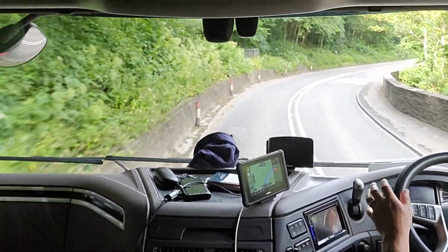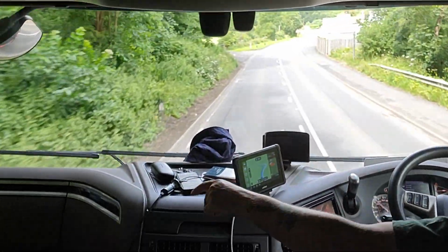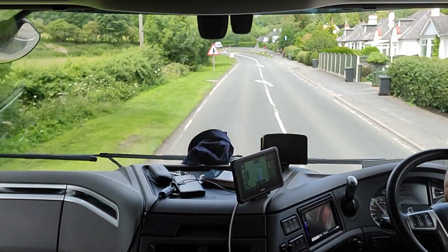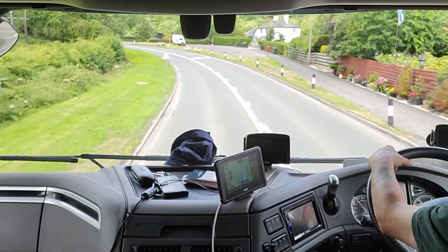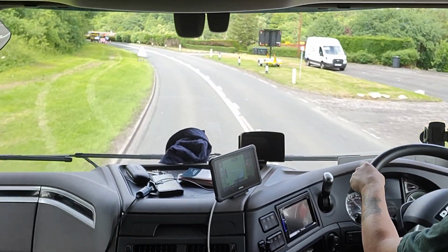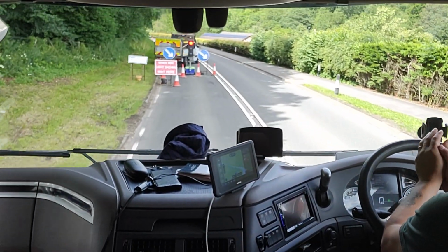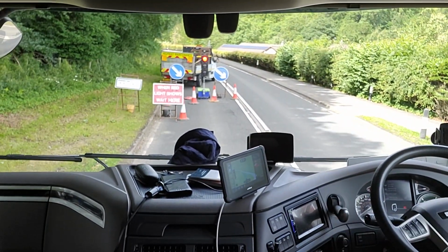Just come over towards that white line now, because I don't want to come too close to this kerb here and rattle that wall with my trailer, do you know what I mean? Yeah, if you follow my driving style to the letter, you'll fail your test, because I do loads of things wrong, I really do. But the gist of it, 99% of it's there. Mirrors. Just coming up, temporary traffic lights which are on red. I'm going to hold back just short here. I don't want to pull right up to the red light because we'll never get round. So we'll just hold it back short.